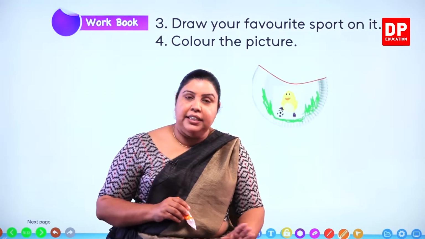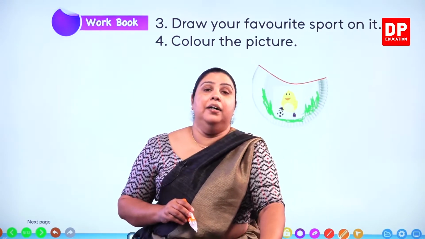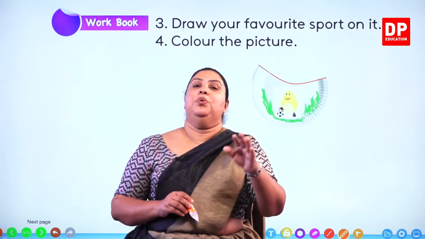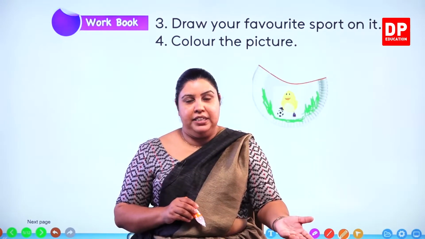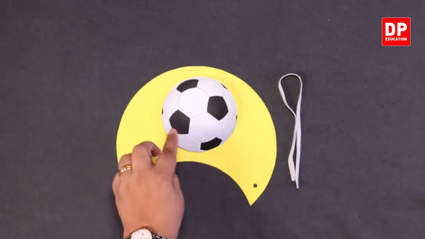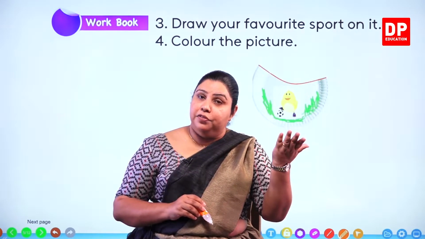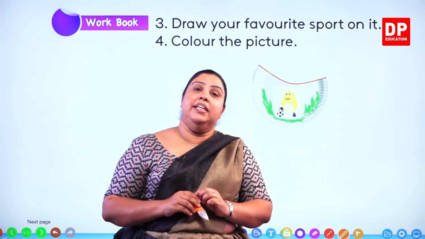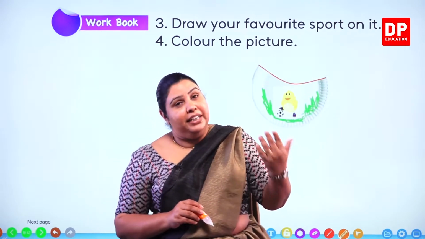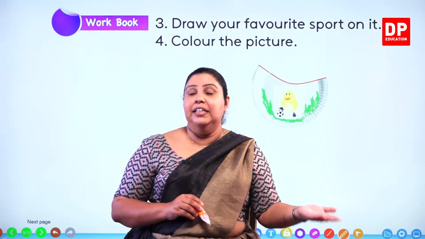Mage duwala putala lassanata. Now if you like swimming, maybe you can draw a person or a little boy or a girl swimming here. If you like badminton, maybe you can draw a person playing badminton, or else you can draw a badminton racket and then a shuttlecock over here on the cap. So if you like football, maybe you can draw a ball like this, or maybe you can draw a little boy playing football. If you like netball, you can draw a netball and a little girl playing netball.